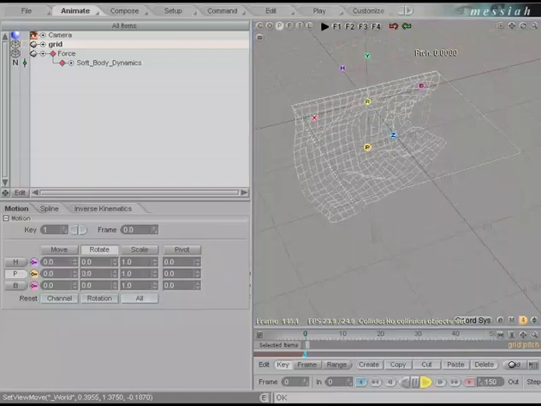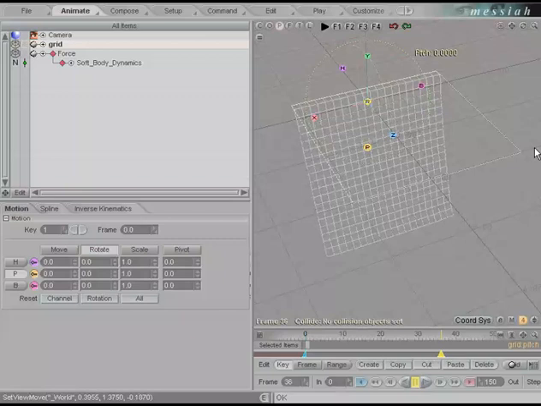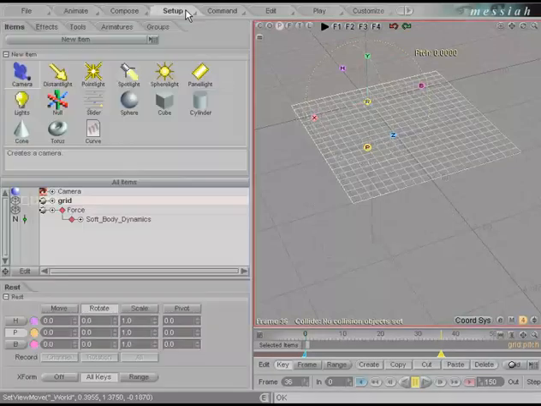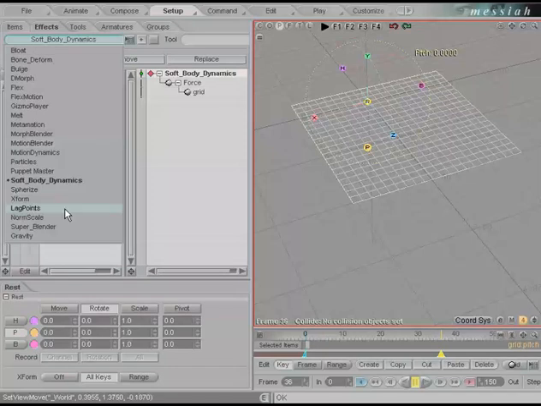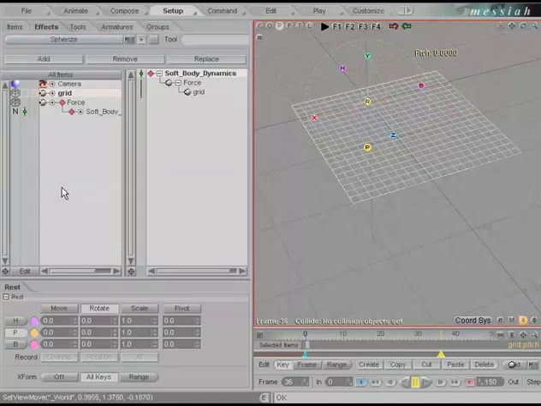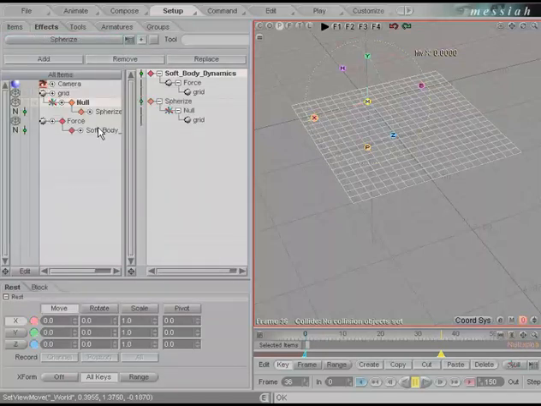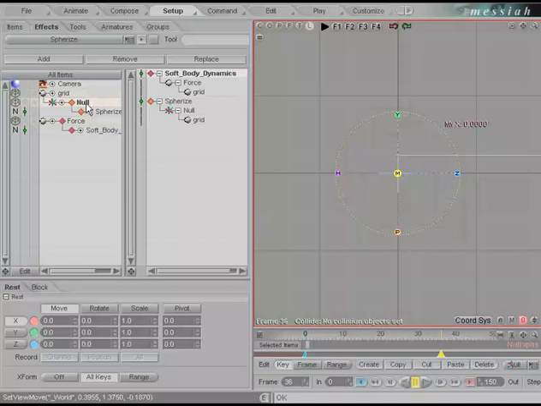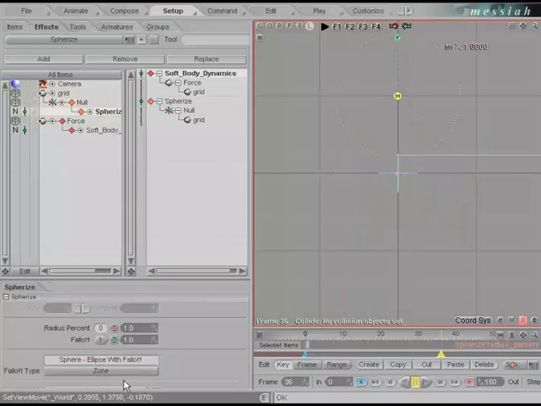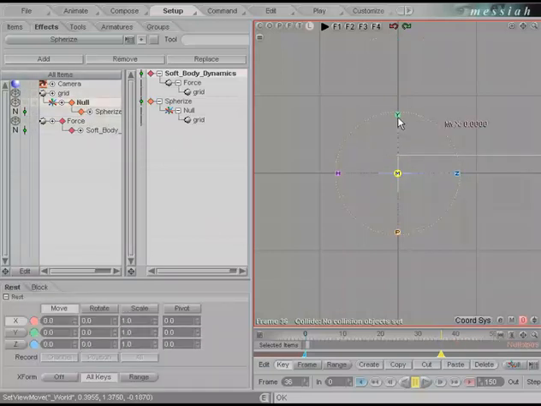Just reset these channels. So the next part of the equation is doing collision detection. Since we're taking a different route and ignoring the collision detection that Messiah has, we're going to use Spherize. Let's go back into Setup, make sure our grid is highlighted, the Effects tab, and locate Spherize in the pull-down menu. Let's add the Spherize effect to our grid. Spherize shows up as a null, and then the Spherize effect. We'll just leave that at default. We'll just move this null down and over a little bit.